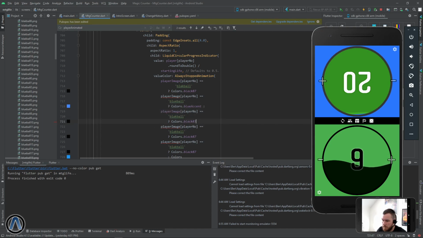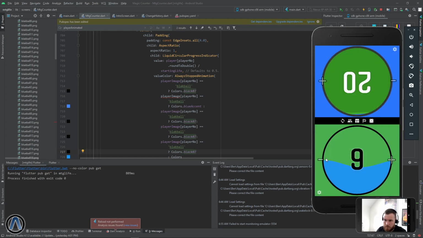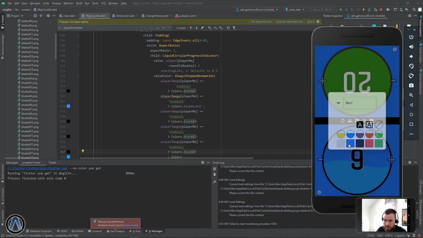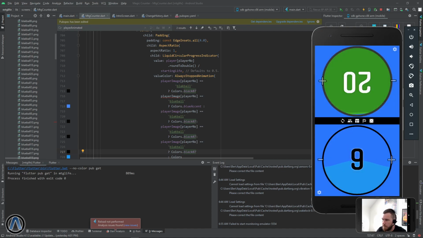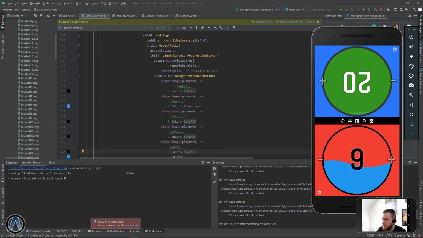So change that player to be blue. Now how does that look on a blue background? That's an alright contrast. It should work fine on other colours too. Cool. Next colour, green. So we've done blue, now let's do green.